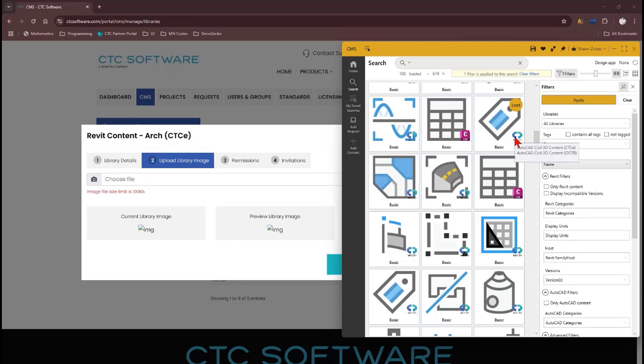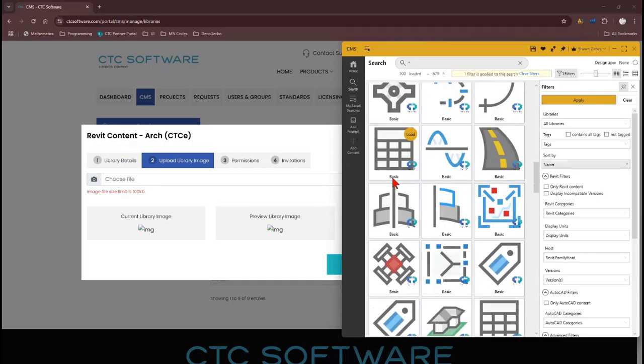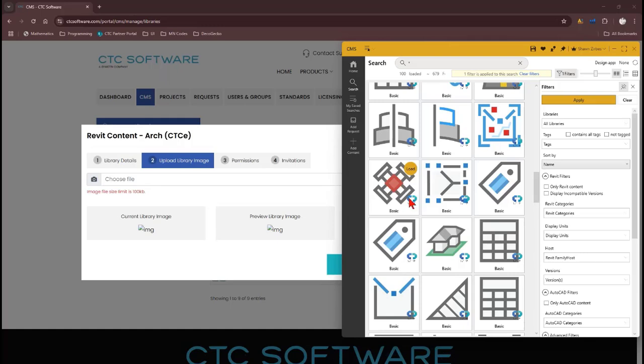But if I mouse over this, I can actually see this is in two separate libraries, oddly enough, but I can quickly get an idea of where it's coming from. The first one is actually my corporate library here. There's a few other items inside of here, a similar deal where they might be in more than one library, but they do exist inside of this environment, and I can see quickly with that little logo where they're coming from.